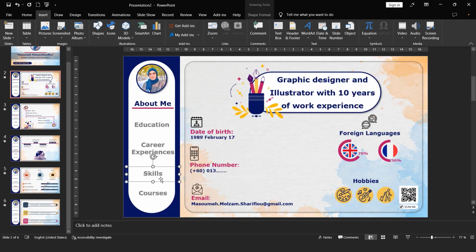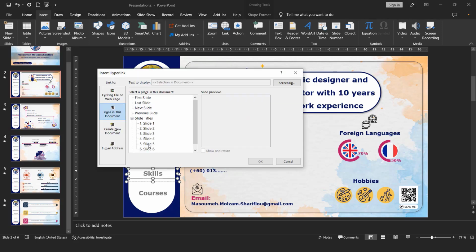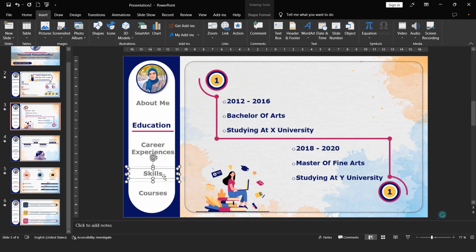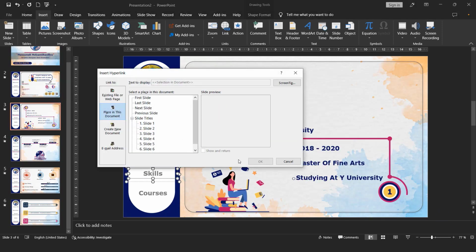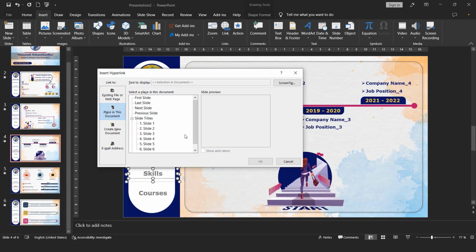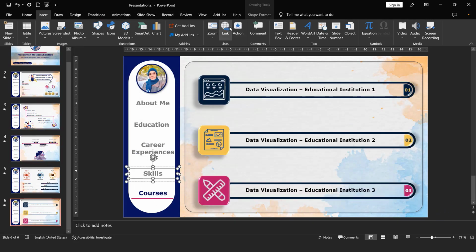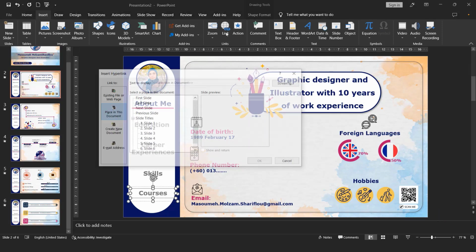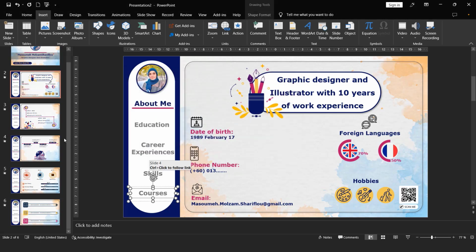I select the skills text from the link section and place in this document. I select the fifth option, which shows the content of the skills section, and I click OK and repeat this for all the slides. And there is only one option of completed training courses left, which is the last slide, slide number 6, for which I will do the same thing again. I will select the text from the link section, and I choose the 6th slide.